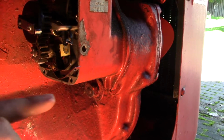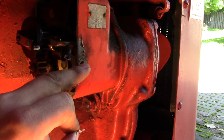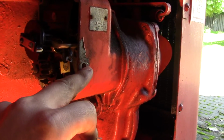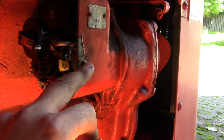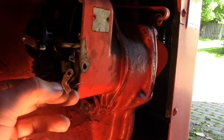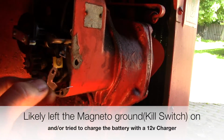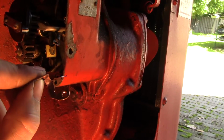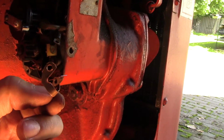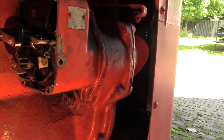Okay, so there's a piece in this magneto that goes through here, there's the wire that goes through here, there's an insulation piece, so this is insulated from this block, and then there's a piece like this that ended up breaking, I guess due to high voltage. So we remanufactured something similar out of some copper tin, or some copper flashing, and we're going to put this in there and see if that fixes the problem.